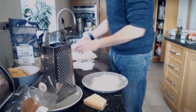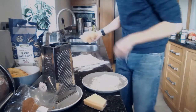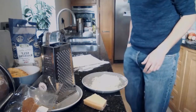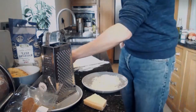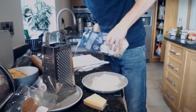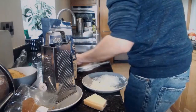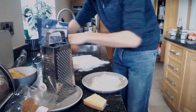So here we go. Lightly floured. Oh, cheese everywhere. Dog's getting excited. That in there. Roll it out to the thickness of, what did it say? A £1 coin. I might even have a £1 coin to test that by. No, would 50p be the same thickness as a pound, I think? Does it work like that? I don't think it does. Here we go. I haven't got a £1 coin. Got a nosy dog though. Right, here we go. Thickness of a £1 coin. It's too hard. It's too hard. I'm going with the 50p thing. I don't think that's going to be high at all.